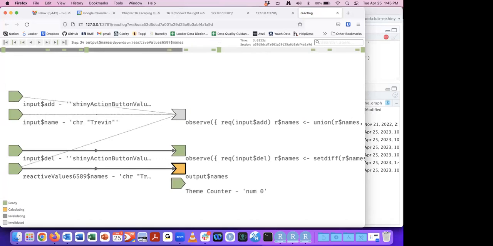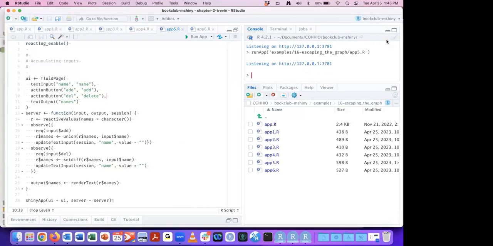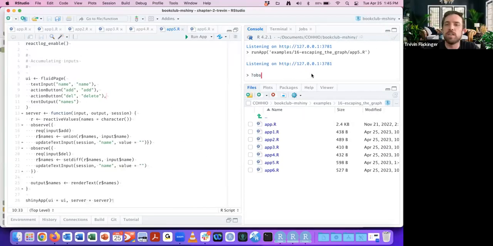So it seems that it was the case of using observe event. Yeah, it did change.